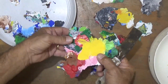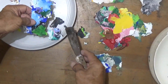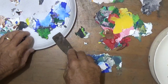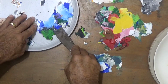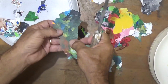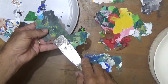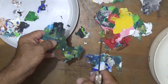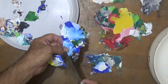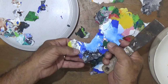Here's another nice big chip. These are all removed, but this was just the idea to show you how to do it. But remember, as you're taking it off, you just go ahead and start removing it slowly and lifting, and then you get your chip. You see how soft it is in the bottom? Now, the other thing you're going to need, I recommend you use Gorilla Glue or a very strong glue so that it sticks to the canvas. Now, when you're doing this, you definitely want to use canvas. Stretch canvas or canvas panel will do fine.